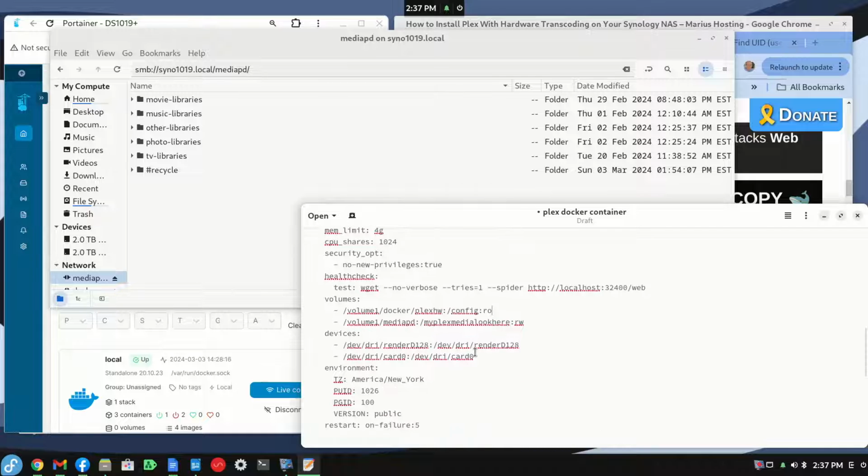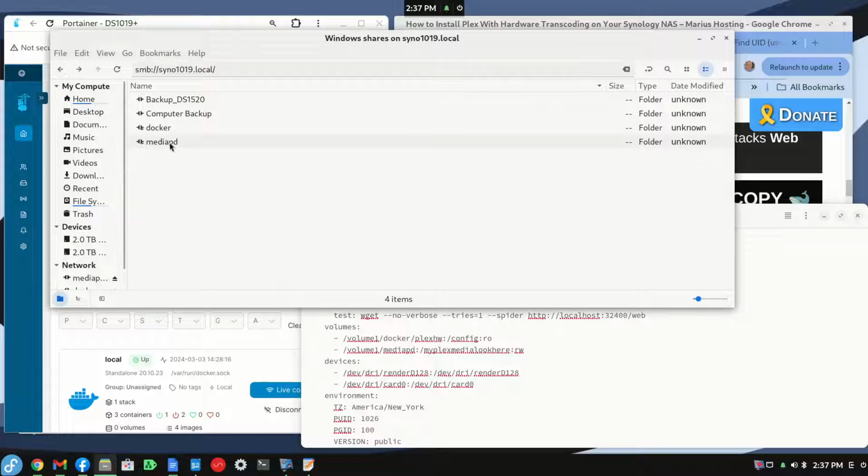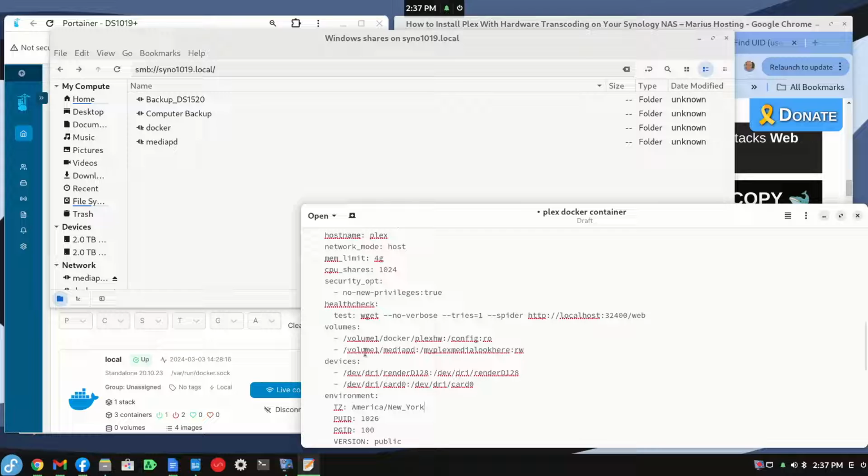So the path is pretty easy to figure out for your own setup. Hopefully, you've got all your Plex media in one shared folder. So it would be volume 1, that shared folder name, colon, and then the rest of it will be just what it's going to appear to be inside Plex.